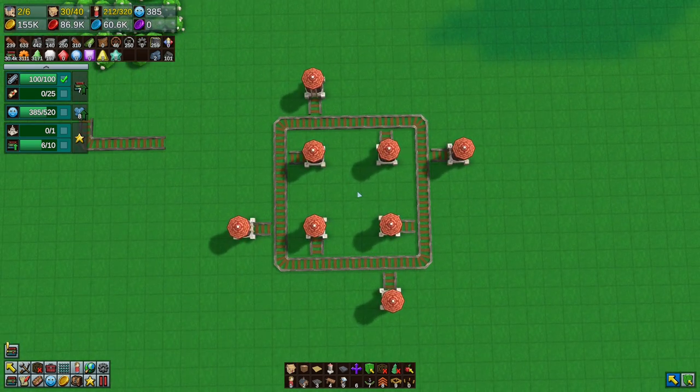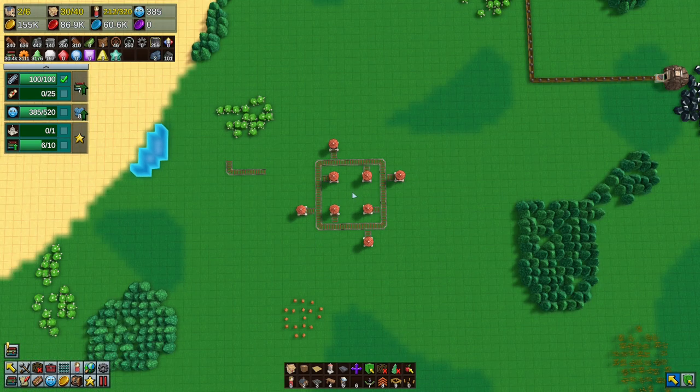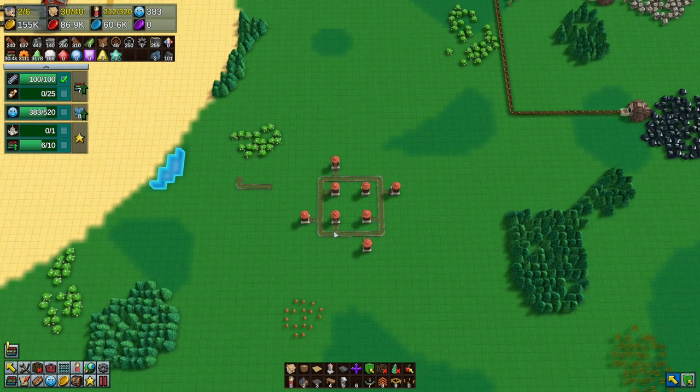Also, doing it this way means I can put the Omni Temple in the center. The Omni Temple is a 5x5 building. It's a bigger building, so I'll put it in the center of the thing. And that would be our town layout.